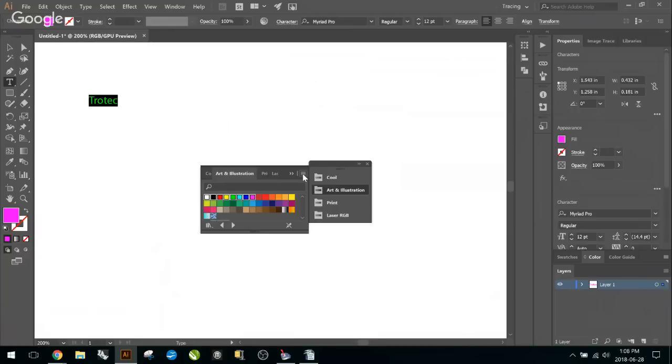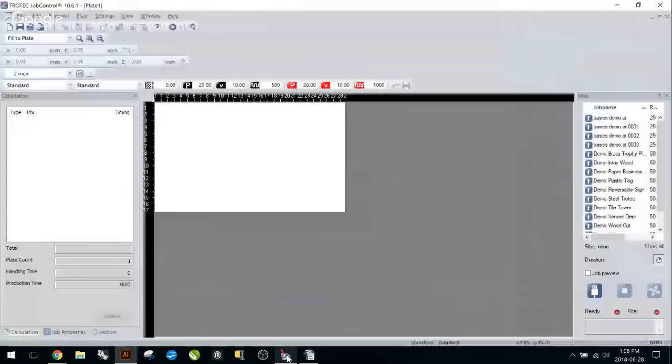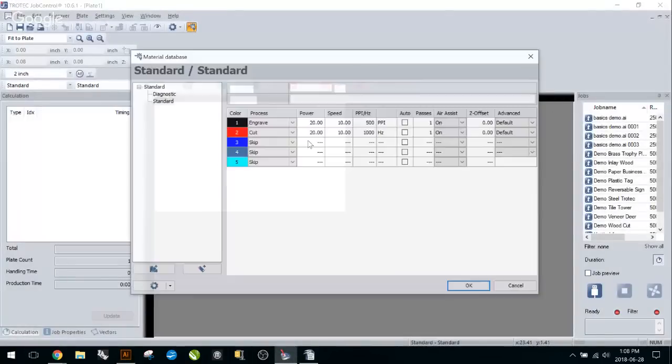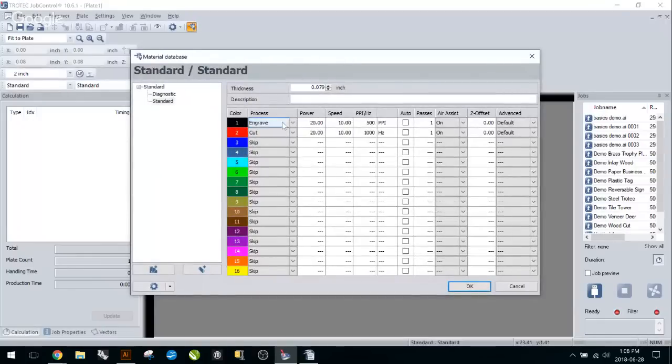We got a question. How do you assign a color to a specific item? For example, if you're engraving 10 things, can you assign a color to each one so it'll engrave in a specific color? For sure. So this is a great question. You'll see here, like we showed you in job control, you do have all your colors here. So every color can be assigned a different process.